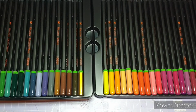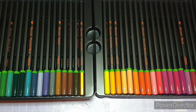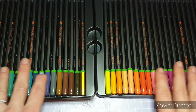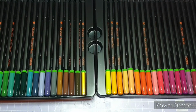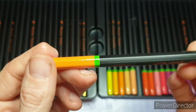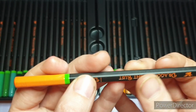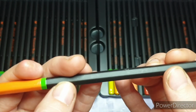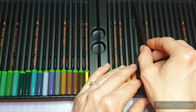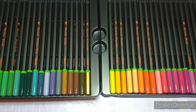I hope you've enjoyed this really short, sweet video on the dragons. If you haven't seen them before, they are beautiful, as you can see. I'll just bring one up so you can see. They're not round pencils, which I really like. They are shaped, and I really like that. I like that they're not round. It makes it easier to use, in my opinion, but I'm only a beginner, so what do I know?